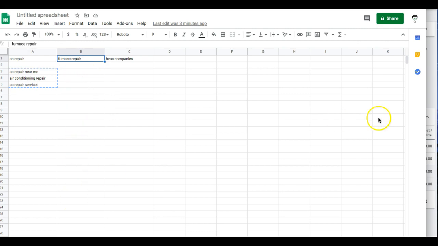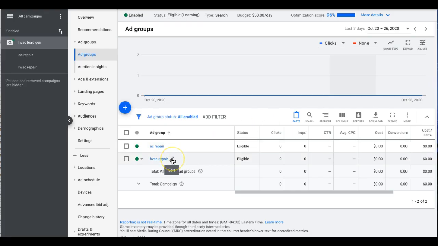We take all our furnace repair keywords and we swap our ads. So that's it. So hopefully now you can just take this and run with it. So next up, and probably one of the most important things you could possibly do with Google Ads, is finding and adding negative keywords in your campaign.